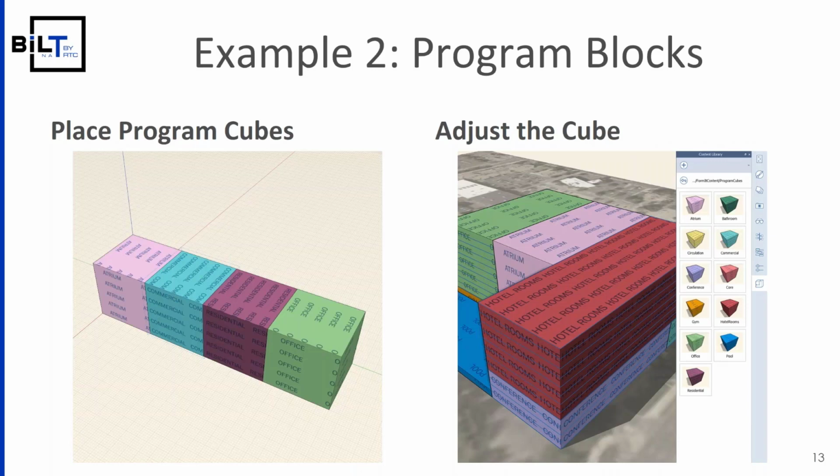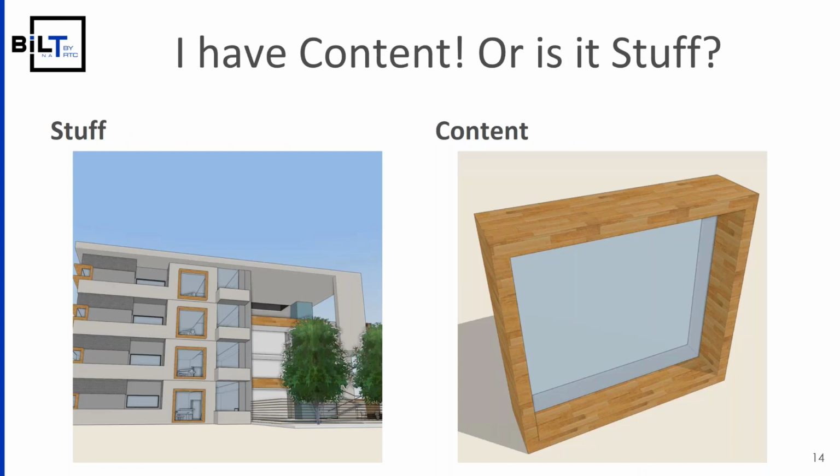We get this question all the time with FormIt. How do I sync to a material library? How do I get started with a bunch of materials? So I'll give a quick overview of that. And then we'll do another example of why would I use the content library for these pretty cool little program blocks that you can just drag and drop, do blocking and stacking and massing exercises all at once using FormIt's levels and area tools.